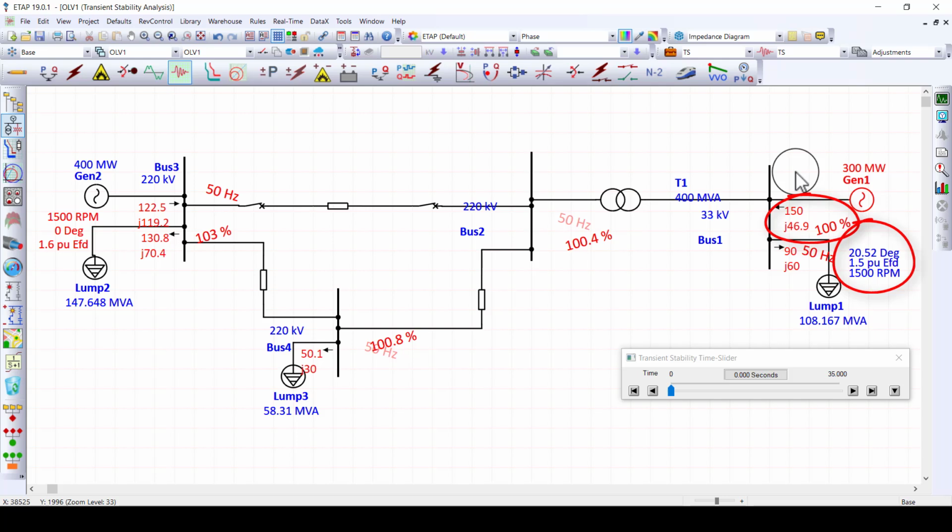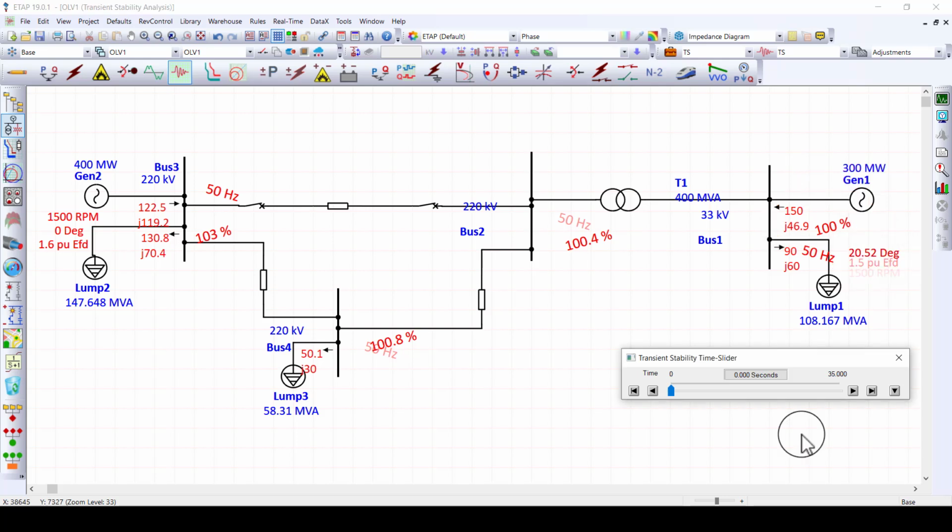And also, this generator has a rated rotor speed of 1500 revolutions per minute. So the first generator works with its rated parameters of the voltage, the power, the excitation field voltage, and its speed with the ideal values.